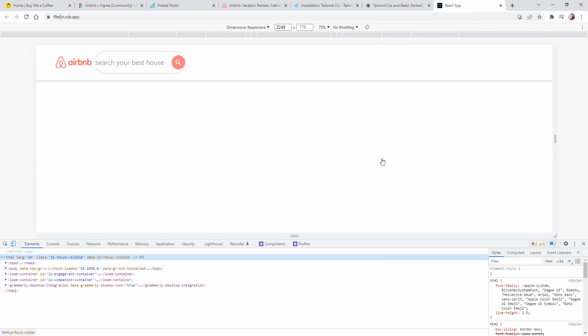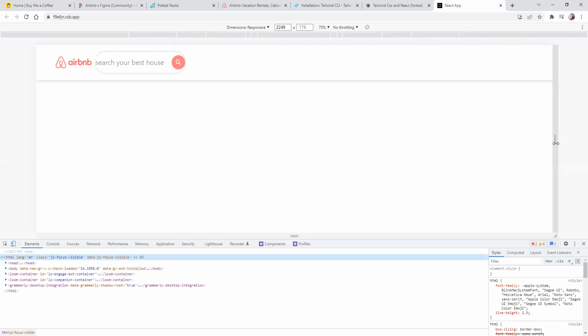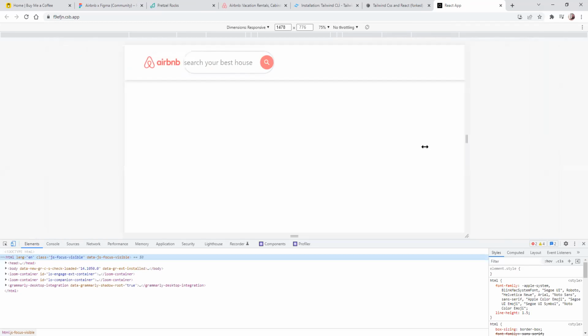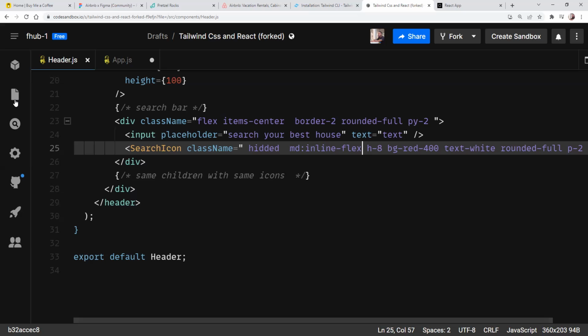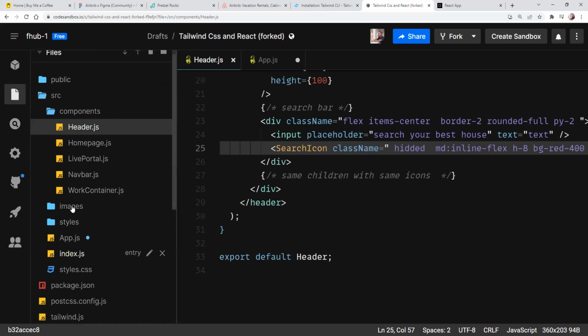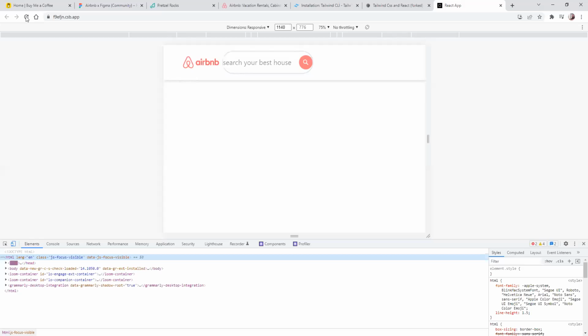Okay, so actually what we have just implemented here is when we are at a small screen, we want to hide this icon button here. So that's what we are trying to implement. So let's check this out. All right, hope it will work. So scroll. Okay, let me go back to my application. I believe on your end it's hiding, because on my end it's like, save, refresh.